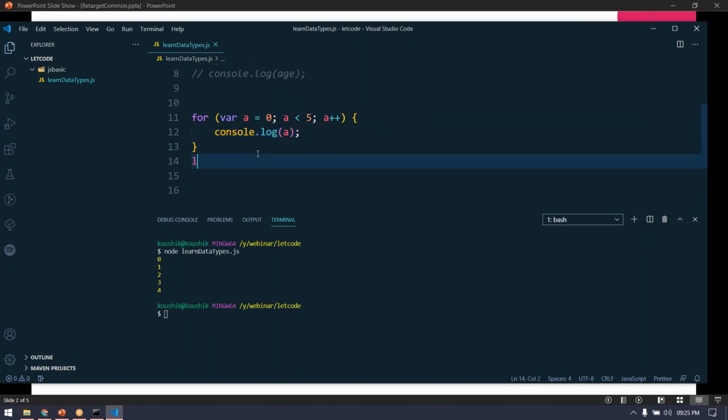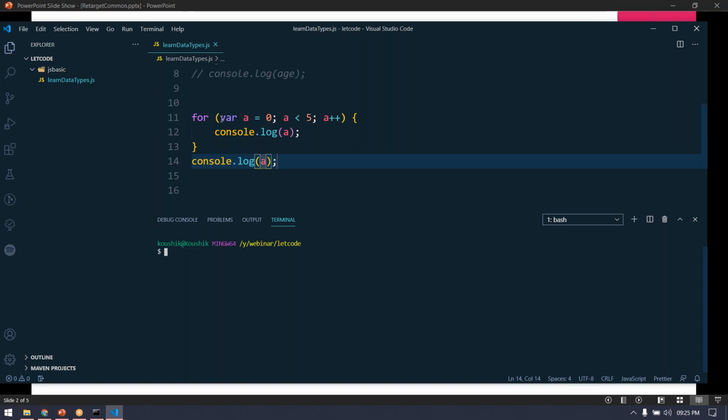Now, in case if I log this a variable here outside, what should be the output? It should be an error. Why error? Because it's a local variable to the for loop.